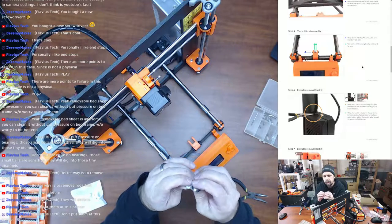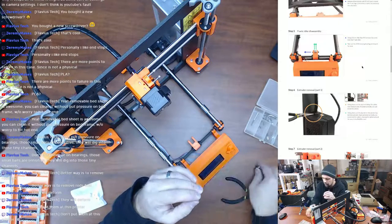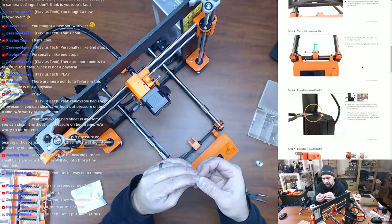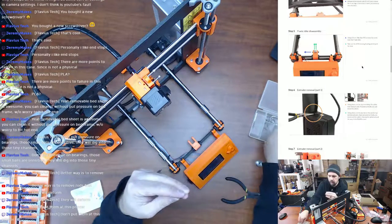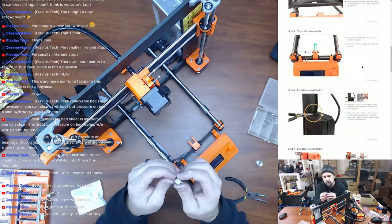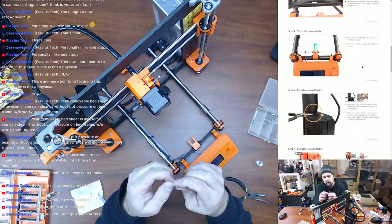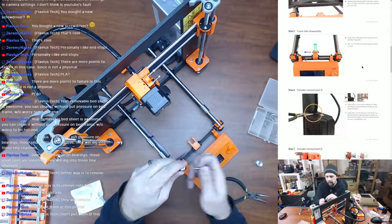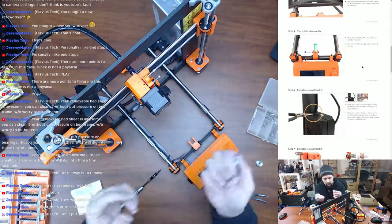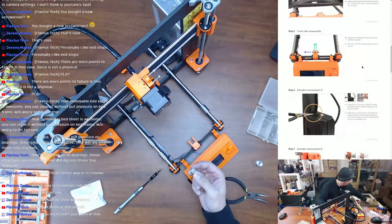And it's a little bit smaller. I wonder if I could use these washers. Yeah, it looks like I could use these washers as spacers to keep it separated from the printed part. So I might try it, at least on the Y-axis, and see. But it's just something that I feel is going to be a lot nicer with the teeth of the GT2 belt.